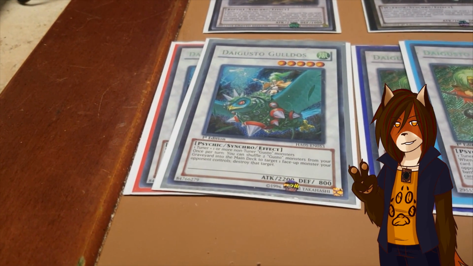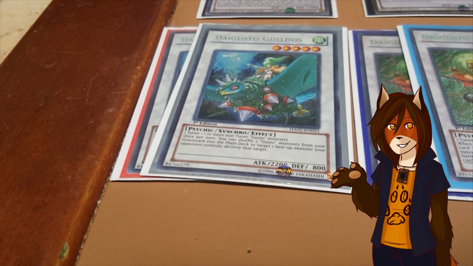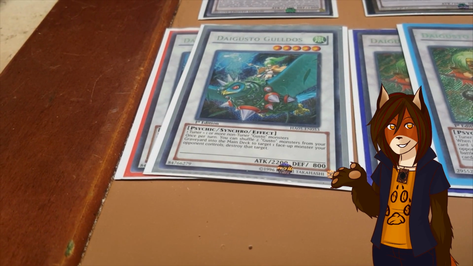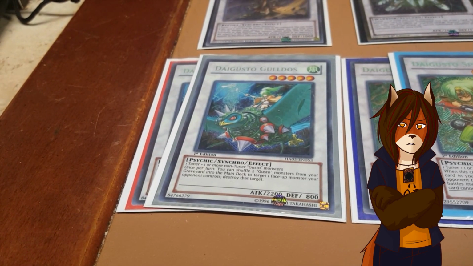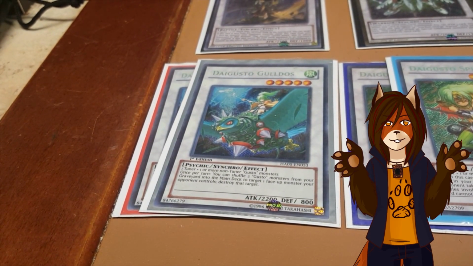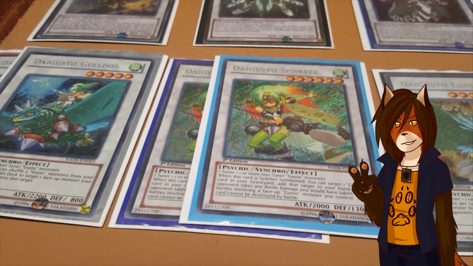Then we have the 5-star Gusto Goldos. Once per turn, you can shuffle 2 Gusto monsters from your grave into the main deck, target a face-up monster your opponent controls, and destroy it. Not the greatest destruction effect, obviously, but well enough that it requires 2 of this to be in the deck. Next, we move into the Gusto Sprees.